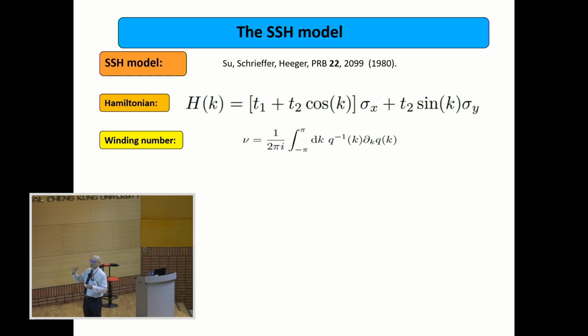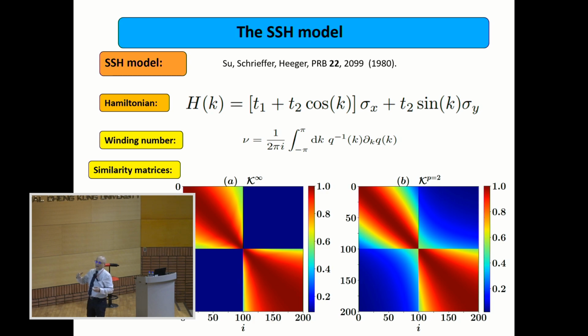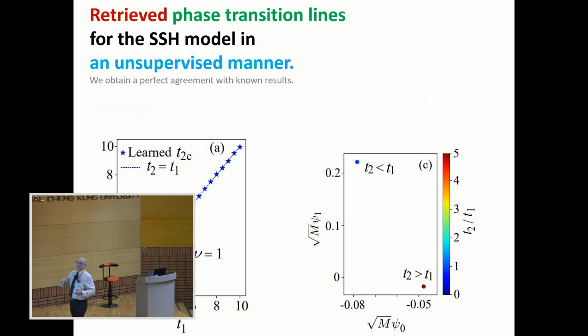And then in different directions, X and Y. There's a winding number here. And then the similarity matrices can also be separated nicely using the right metric. If you use the standard metric, people were having trouble separating it before because they were using the standard metric. So we solved the problem by using a different metric. And then the phase transitions have a very sharp, very perfect agreement.